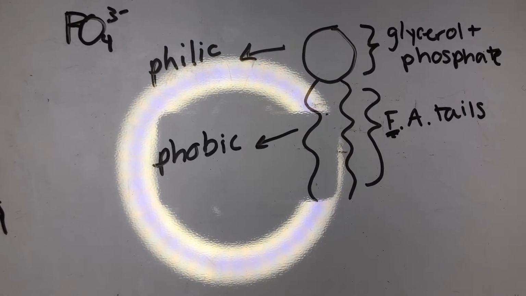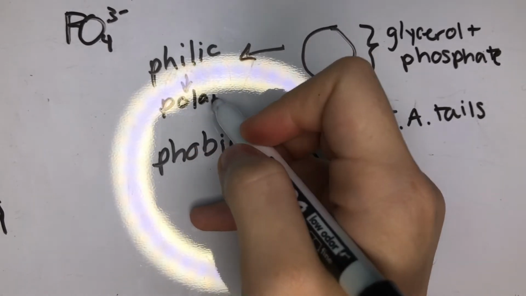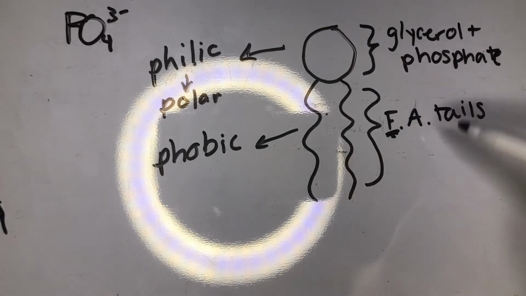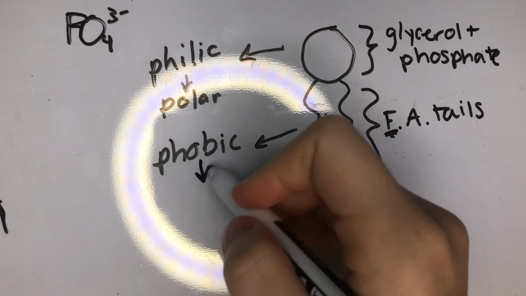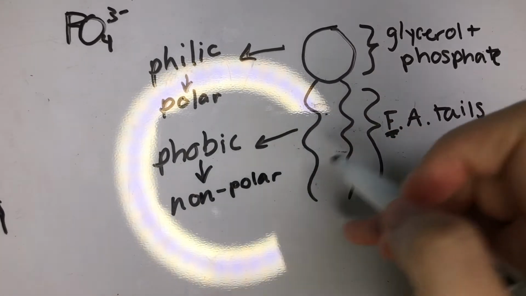You can also think of it in a slightly different way, right? So philic essentially means polar. And you've talked about polarity a little bit when talking about chemicals. So with this polarity difference, the reason why polar things are hydrophilic is because water itself is polar. Now when we look at the phobic fatty acid tails, these are actually going to be nonpolar. So this helps them to be attracted to fats while staying away from polar water.